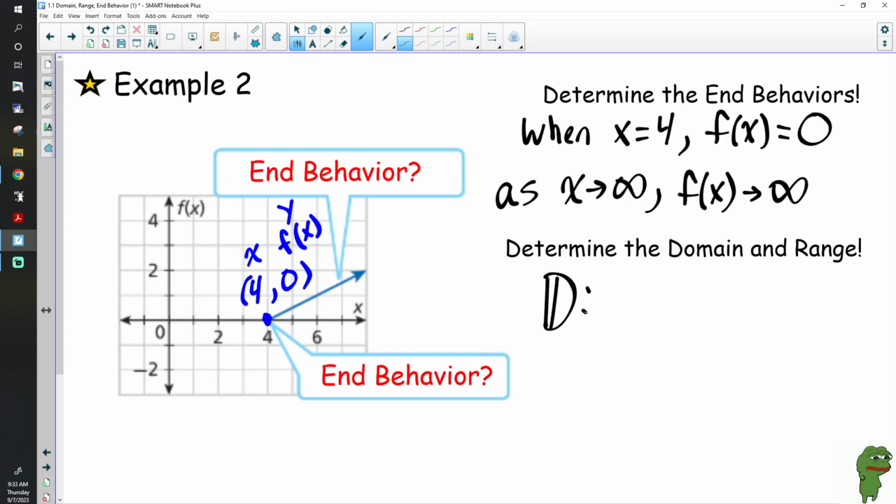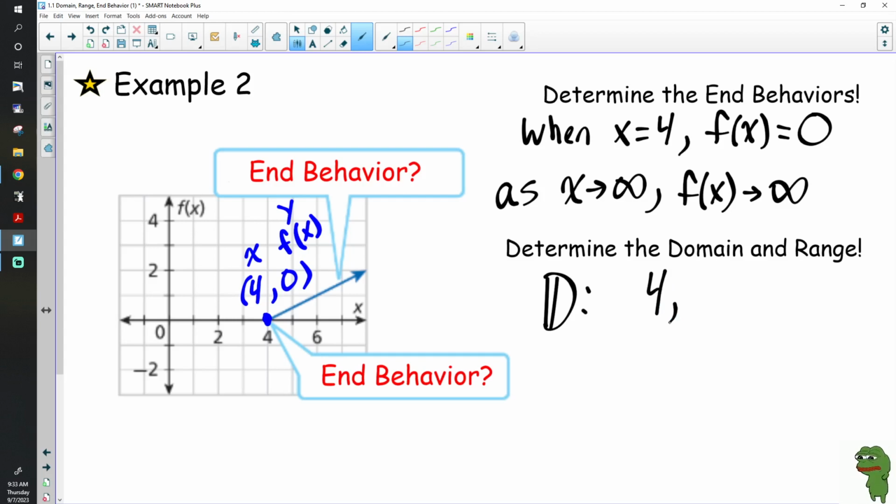So looking at the numbers on the x-axis, I'm going to ask you a question. Is this function open for business when x is 0? Where is x equals 0? Is there a function here? Is there a function at 2? Not yet. When is the first time our function is open for business? At 4. That is the beginning of the function. It starts at 4. When does it end?